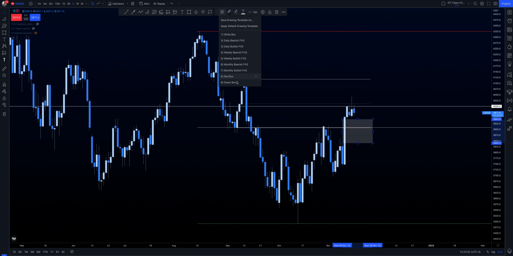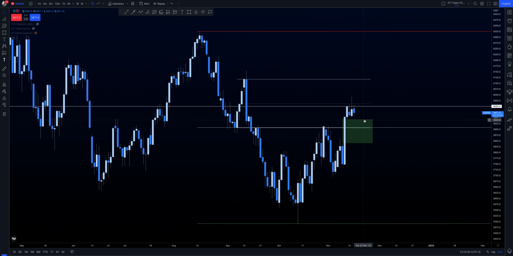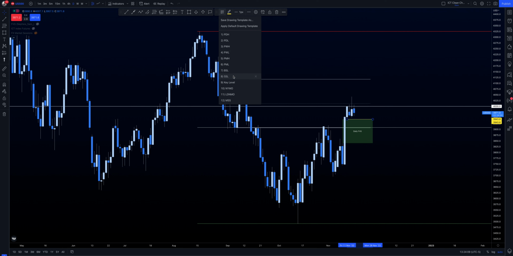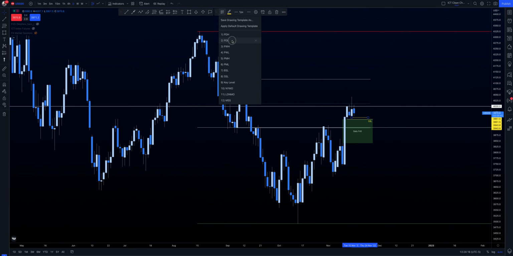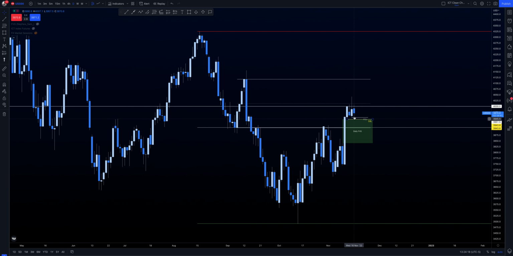However, we've got that there on the daily. In fact, I'll label that daily bullish fair value gap. However, we've actually got the sell side liquidity of the previous daily lows as well. So let's label this in. And then PDL here, which is sell side liquidity, but that's previous daily low. So we've got this for targets.